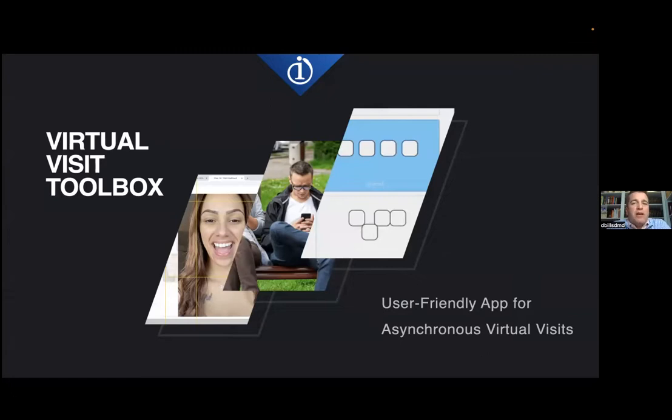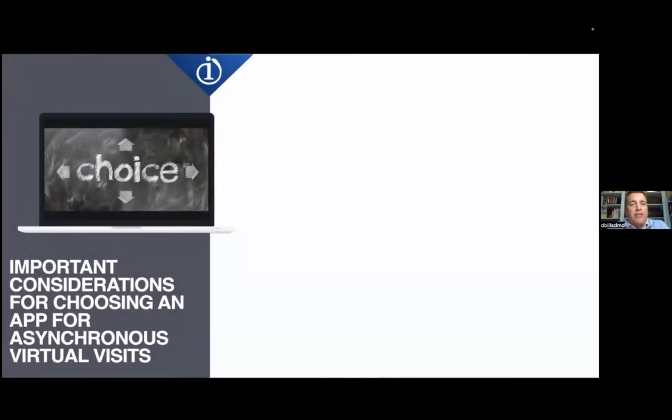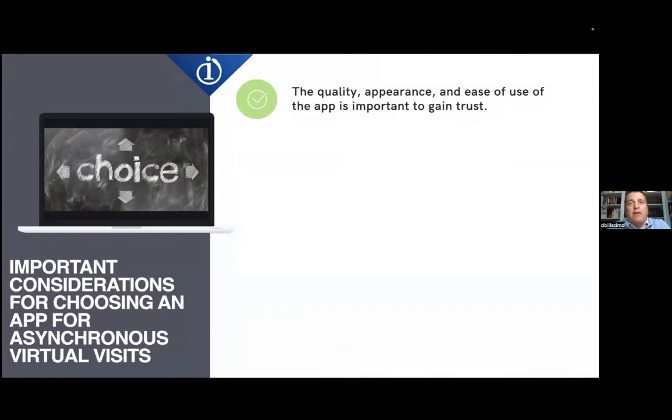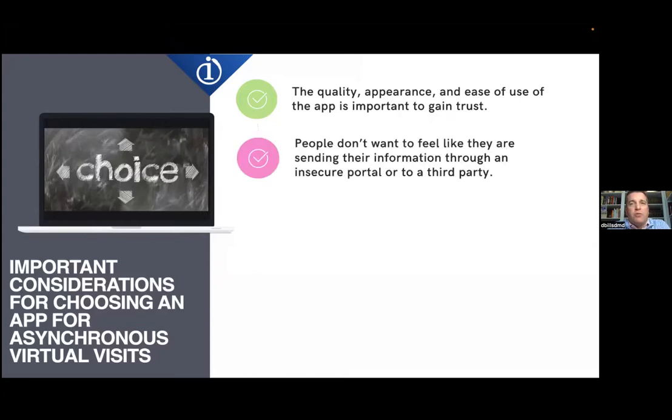We use a great one from a company called Clear Partnering Group. SmileSnap is another that people use. There's lots of great solutions out there, but I think there are some important considerations. The first is that quality, appearance, and ease of use are incredibly important if you're going to gain trust. Some of you may have seen me lecture on experiential branding in orthodontics, and it's something I'll be lecturing on at the AAO in Chicago. I'm really excited for that, but this is your brand. How this app looks is a direct reflection on who you are in the eyes of the patient. So please choose a quality partner if you're going to do asynchronous virtual visits.